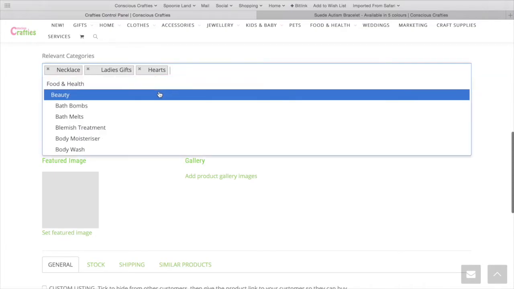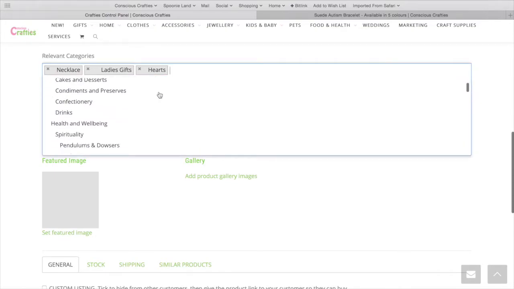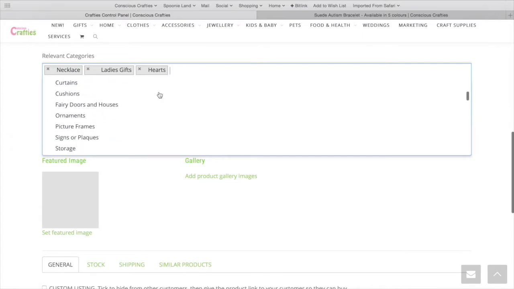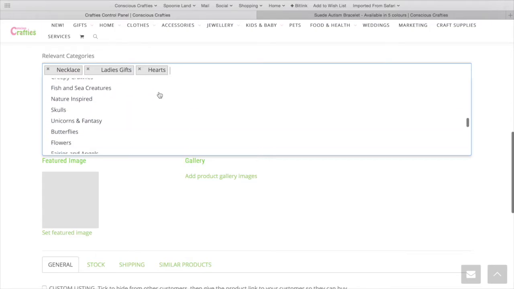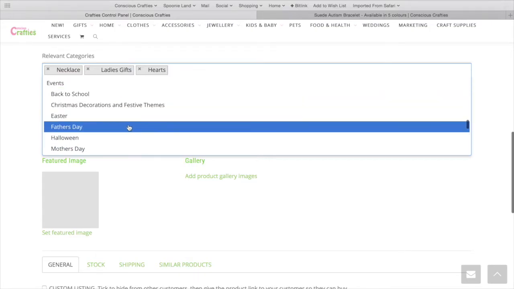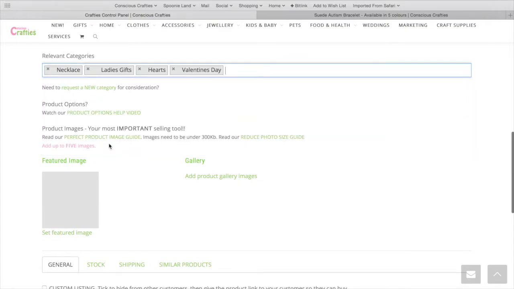So we have events, and we have Valentine's Day. Okay, so they're all very relevant categories, and I don't need to add any more.